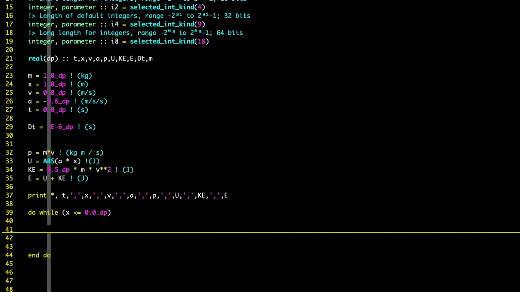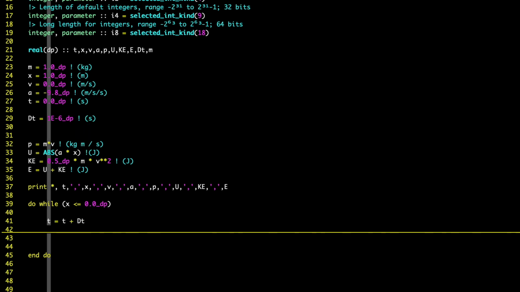So first, we'll update time. t is going to be equal to what it was before, plus what we define as our increment of time, which is 1 to the minus 6. Then we'll update our velocity, which is equal to what velocity was before, plus the acceleration times delta t.